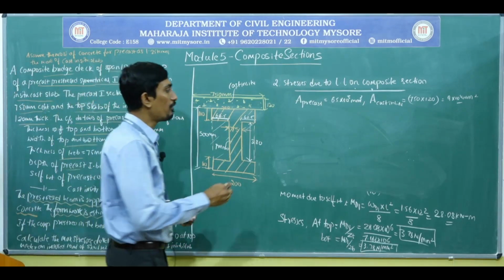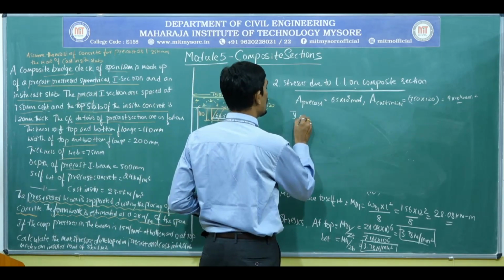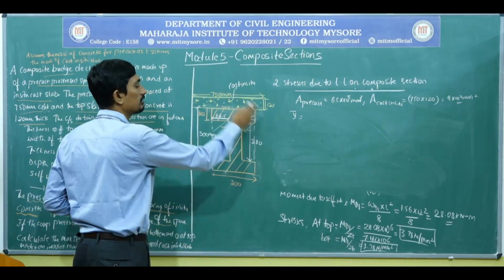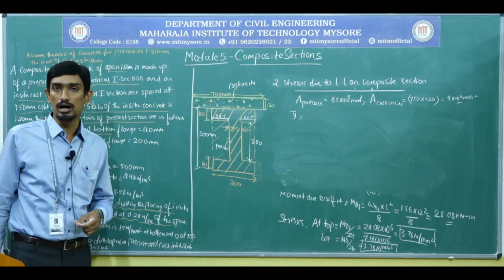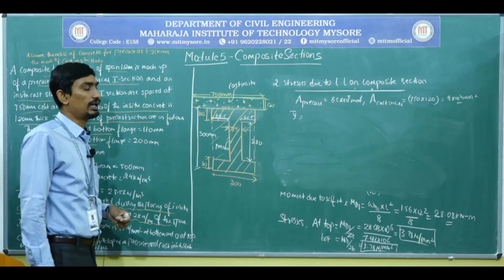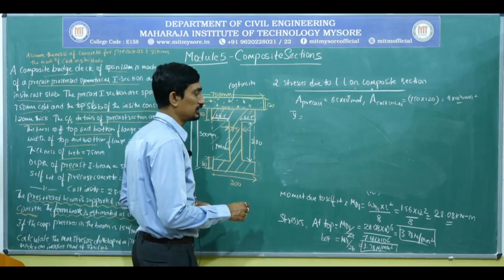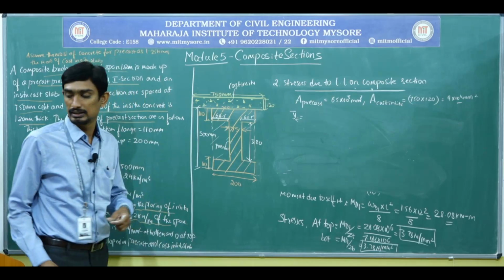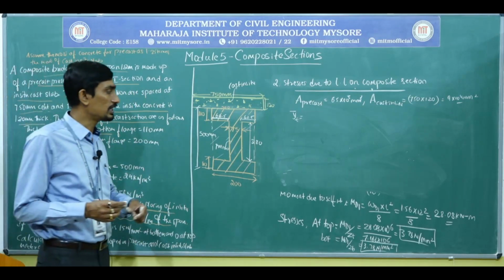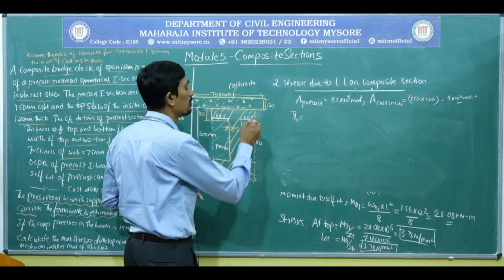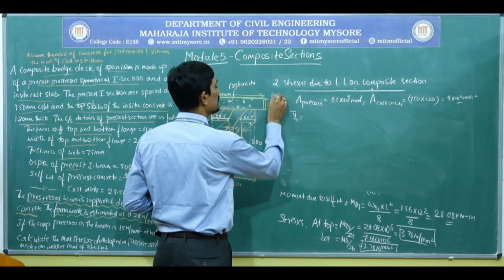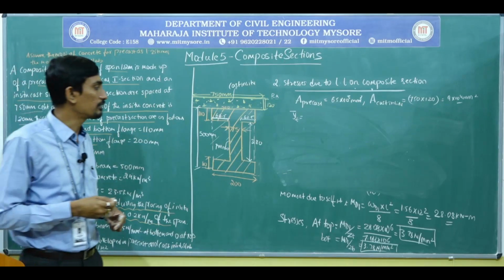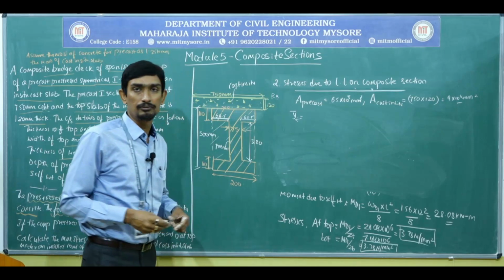Next, the very important thing, centroidal axis for composite section. Now consider the entire thing and calculate the y bar. When you calculate the y bar for a composite section, you need to consider the reference axis. So now I am going to calculate the y bar, or the centroidal axis, for the composite section from top. So this will be the reference axis. Considering this as a reference axis, let me go ahead. So now y bar t.